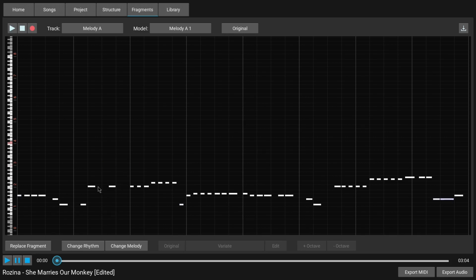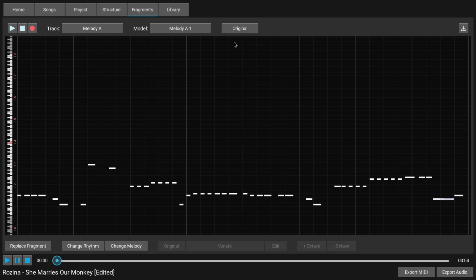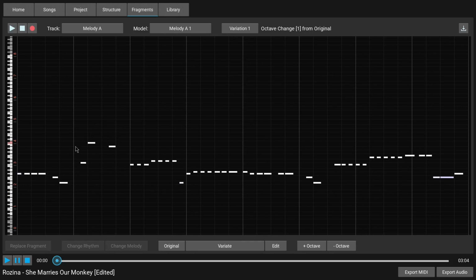The changes you make to the original fragment will be automatically transferred to all its variations. Let's check it out by making some changes to the original. Now, let's switch to the variation 1. When the variation has a transformation, it will get the current contents of the original fragment, and then applies the transformation. Let's change something more to see it in action. As expected, your change was carried on to the variation and then the specified transformation, the octave change, was applied.